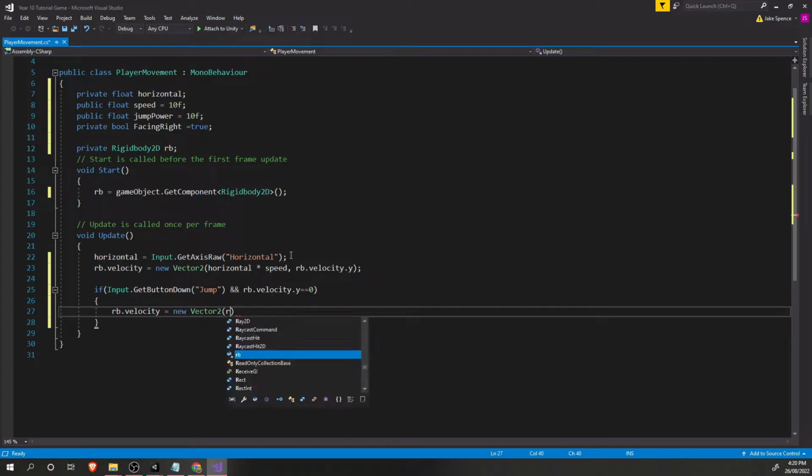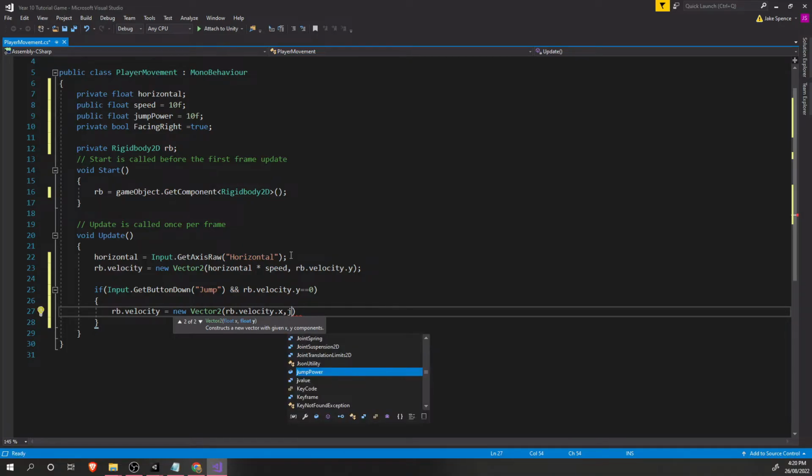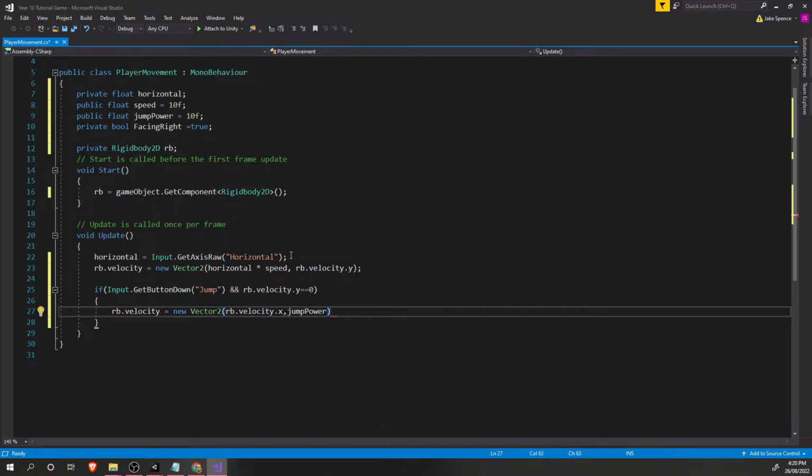In this case, the x value is not changing, so rb.velocity.x will be whatever it currently is, and the y value will be whatever my jump power is.